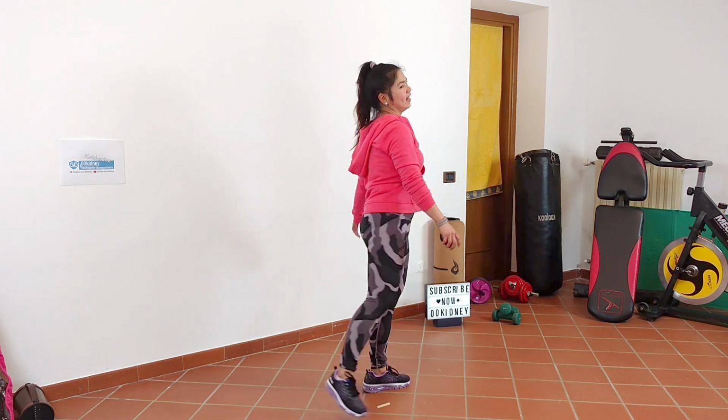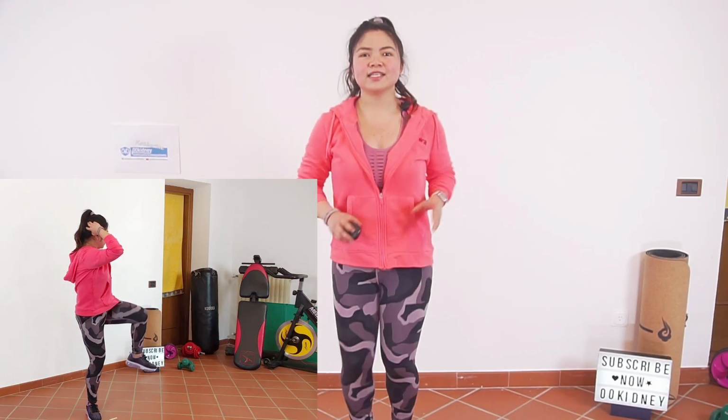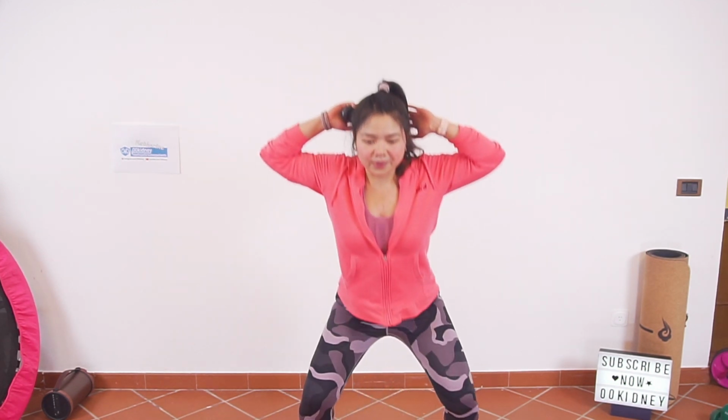Okay, done. Okay guys, this is the last one. This is just like the squats we have done before, but we're also going to focus on the core now. This is where all the detox takes place, okay? Let's start. Squats.